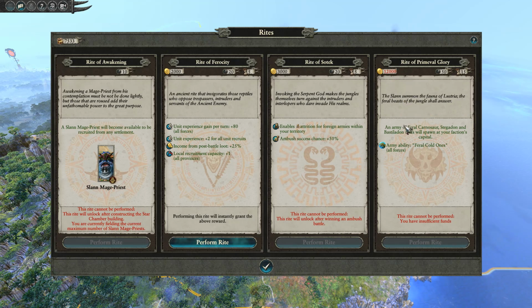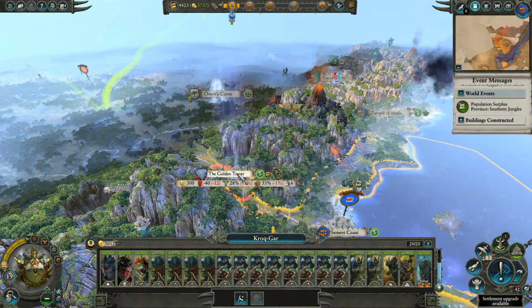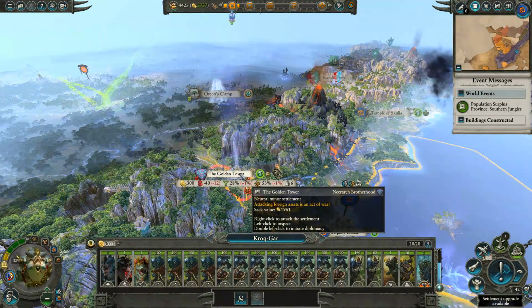We also got a new rite, but it was super expensive. Lets you spawn units in battle, which would be useful if we had infinite money to play with, but we won't right now. So it's time for the next stage of the campaign.